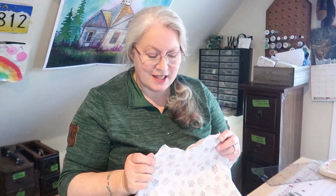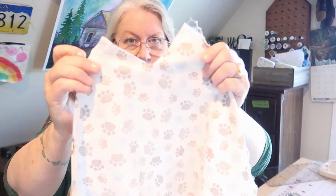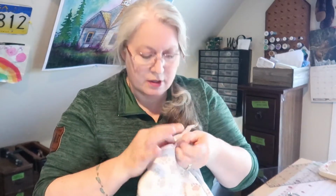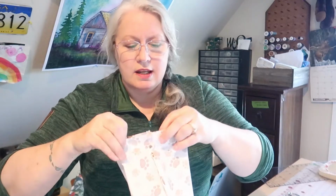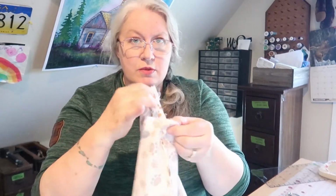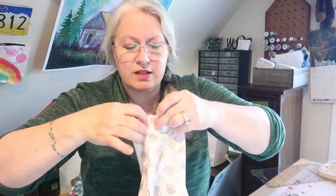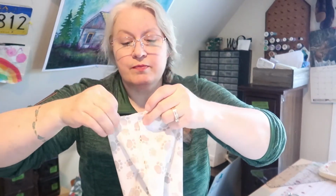So before I go to the next question, I want to show you the next step because it could be confusing. Once you get it once, it'll totally make sense. I've cut the 3-inch square out of the corner, okay? Then you want to open it up, like that, and you match those 2 seams. So the bottom seam and the side seam, you want to just match them right together, and that creates a new seam that you're going to sew.